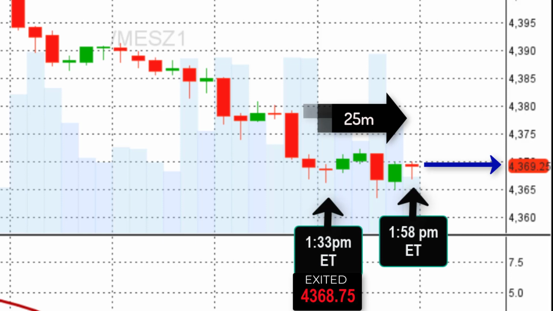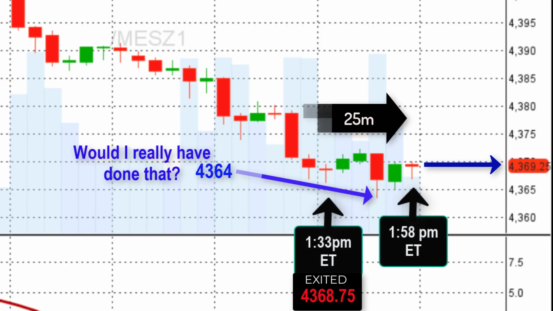So if I held for another 20 minutes there, almost a full half hour, the results would have been just about the same. But wait a minute. Maybe that's true, maybe it isn't. See this point right here at 43.64? About 10 minutes later, I would have made an additional $47.50 by getting out there. But I'll show you how the genius of hindsight here is very, very deceptive.